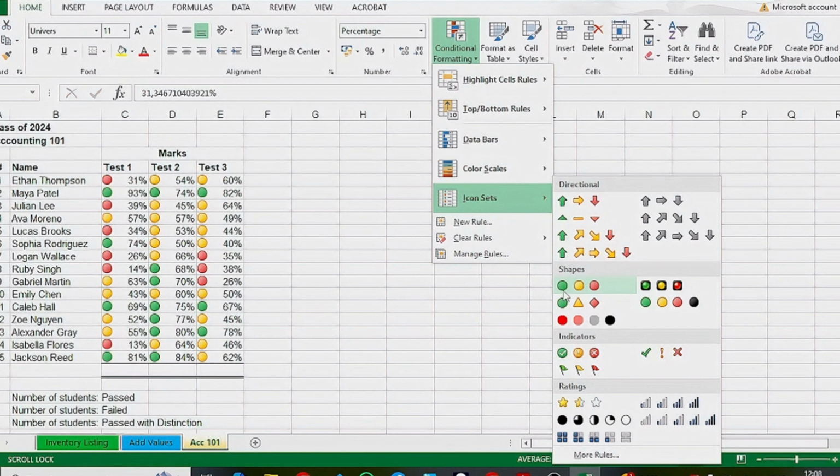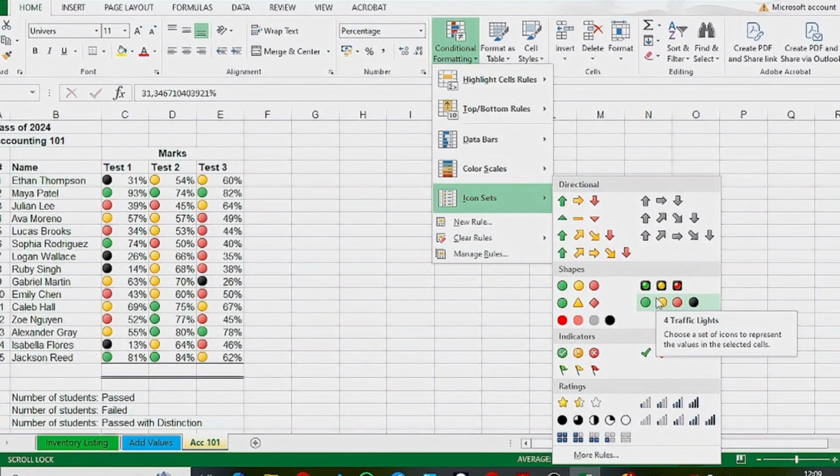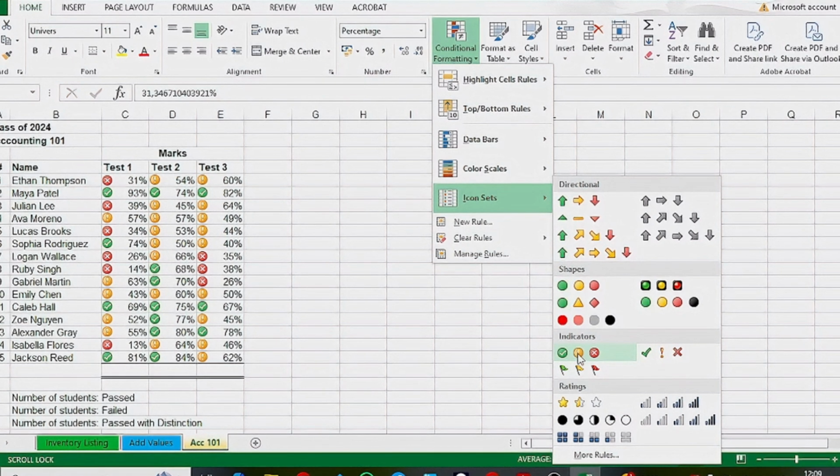Then you might also want to come to the shapes. For example, with this shape, these circles on each cell, it gives you a little circle showing those marks that are low with a red circle beside it, and those that are high with a green circle beside it. Maybe you want to use this one, or you want to use different shapes. It all depends on the visual that you want to see on your set of information. Or else here there are some indicators also, so you might come and apply the indicators on your set of data to have this visual.